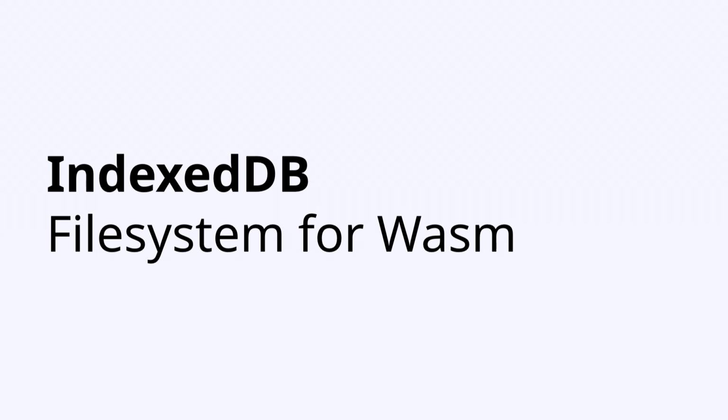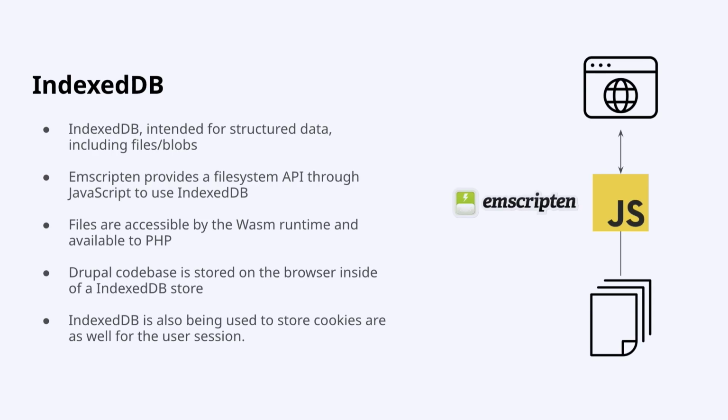So I brought up IndexedDB and how Emscripten provides a file system API. One of them is through IndexedDB. So local storage, a lot of people use the local storage. That's for good little chunks of data. But IndexedDB lets you do structured data and blobs of data, which is conveniently great for files. So Drupal is actually stored inside IndexedDB, inside the file system, inside the browser. Emscripten has a file system API for that, or if you're using Node, because you can do this in Node.js, that uses the native disk.